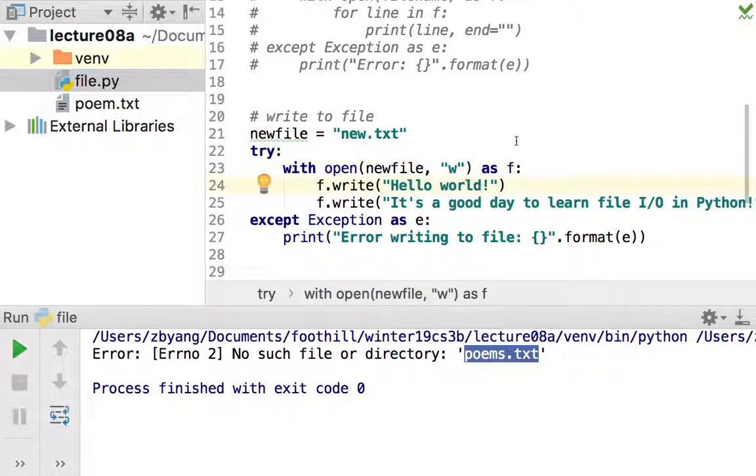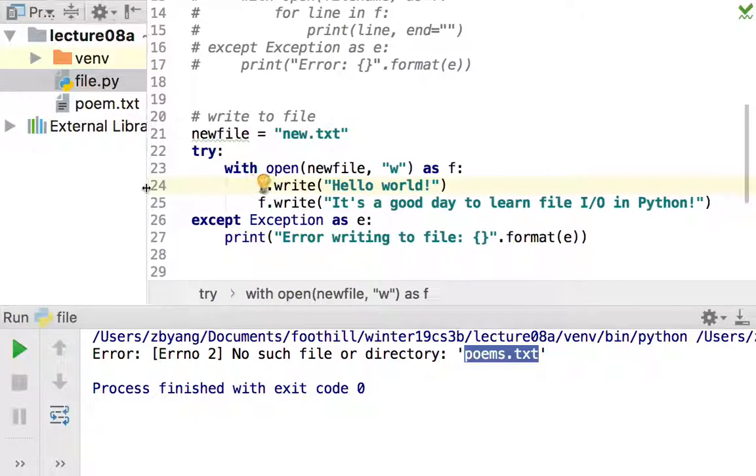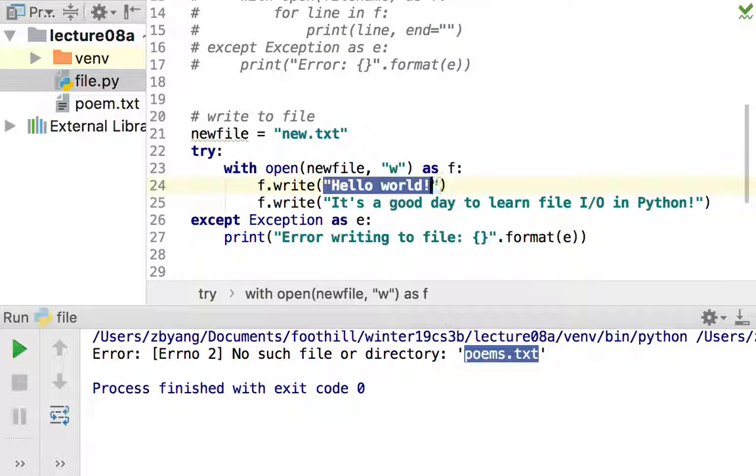Then the next line of code: we have a file now that we can write to, and we can dereference the file and call the write method on that file object. And we can write basically any kind of string to it. So I'm writing hello world, it's a good day to learn file IO in Python, etc.